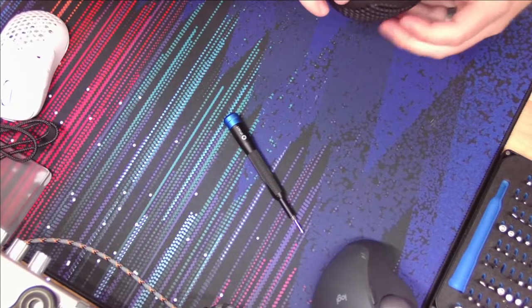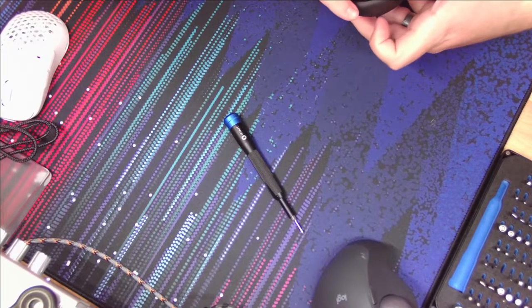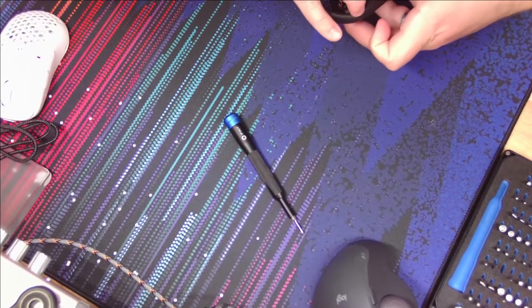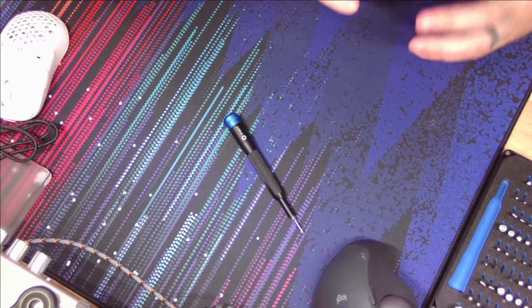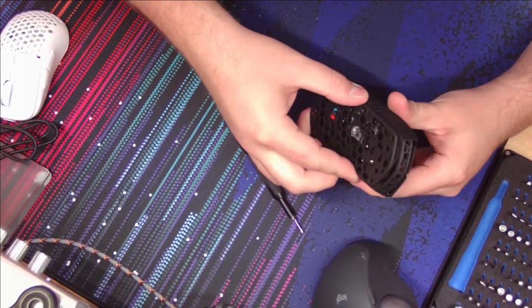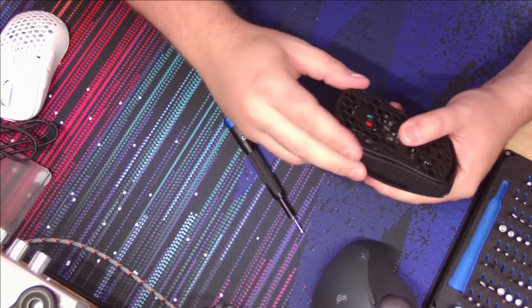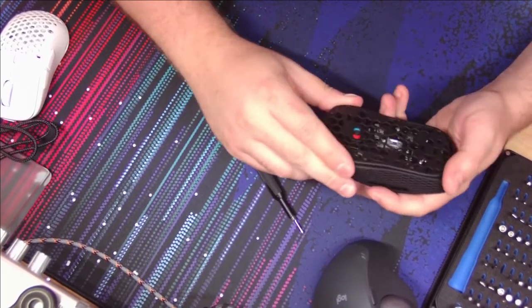Alright, assembly is disassembly in reverse. That's how that phrase goes, isn't it? There we go. Get those buttons passed. Again, doing it all off camera because there's nothing more interesting than watching someone assemble something off screen, right? That's what people love, when things happen off screen.